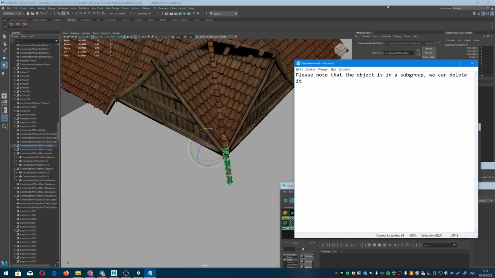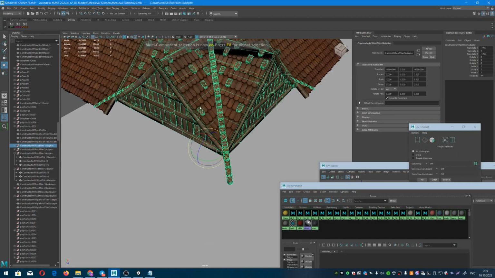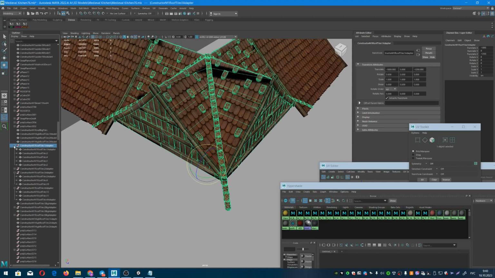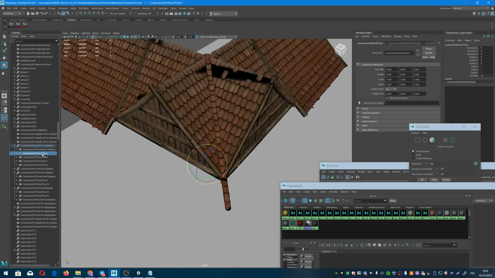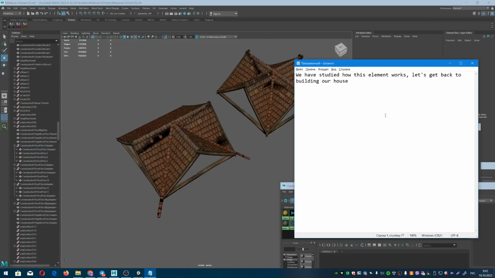We can delete it. We have studied how this element works. Let's get back to building our house.